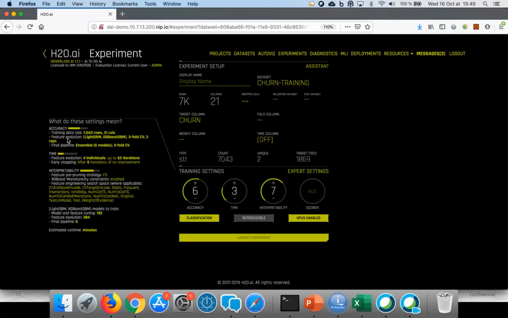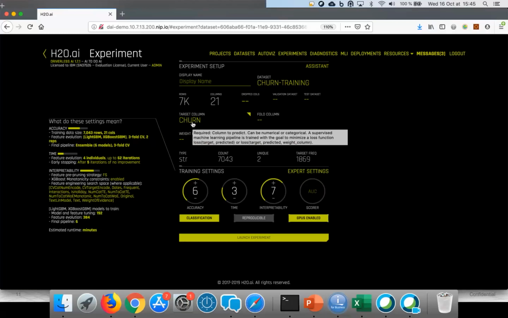And automatically, it will use different techniques to implement this binary classification. So for feature engineering and modeling, it's going to use LightGBM, XGBoost, etc. But I don't necessarily have to know about these techniques, which are the best of breed techniques that will be used by H2O Driverless AI. So I want to guess this new churn column and score my customer in real time. So this is the target or label column. And again, there is a live help, so it explains what is what on the platform.